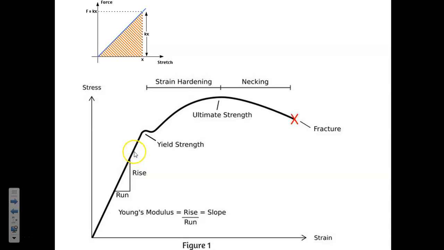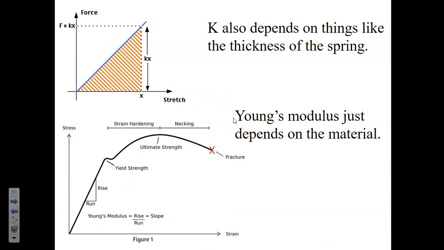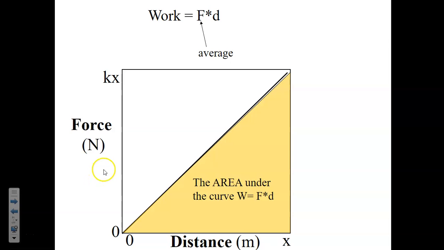This is known as the elastic region: when you release it, it goes back to its original length. Now, if you stretch it beyond that, you get what's called plastic deformation, and it never recovers from that. Once you go beyond the elastic region, you get into plastic, and we lose energy in the form of deformation energy. So this linear region is what we're going to be focusing on in this class.